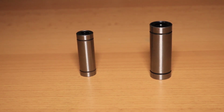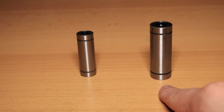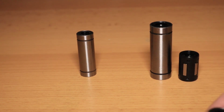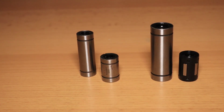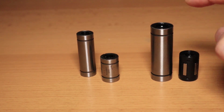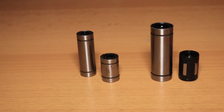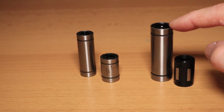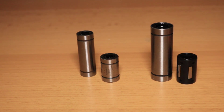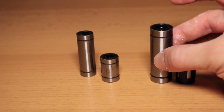Just as comparison, this is my 10mm bearing, my 8mm bearing, and these were the old ones that I was using. If you see, this is twice the length of this one. The same goes for the 8mm one. If I want to reach the same height, I have to use two of these, and if you misalign them a little bit, they will create drag, and I'm pretty convinced that this will be a better option. Well, that's one reason why I'm so excited today.